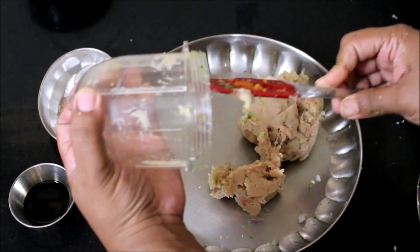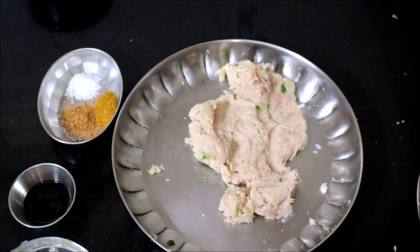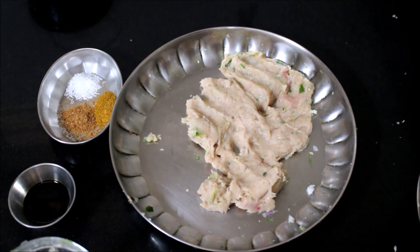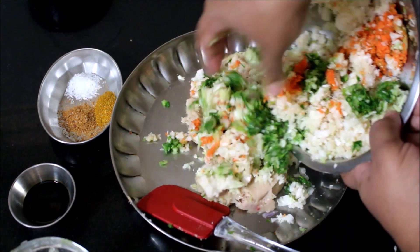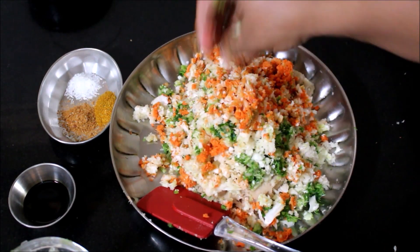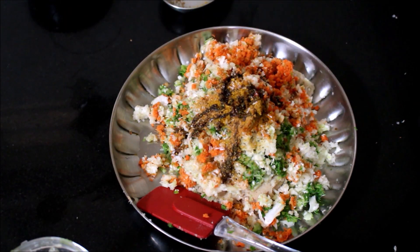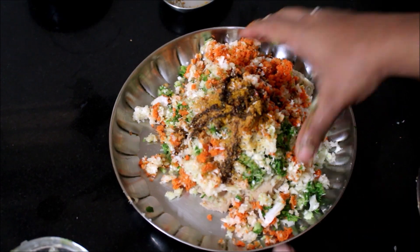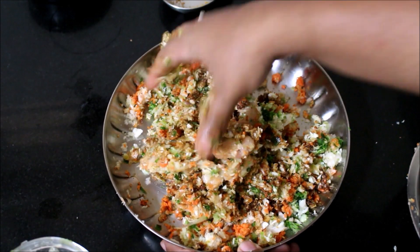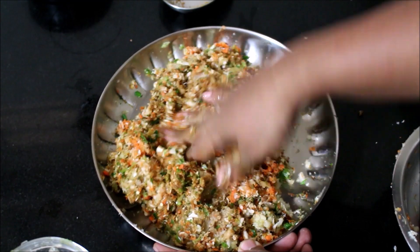The mixing bowl is very small so I'll mix all the ingredients using my hands. You can prepare this filling ahead of time and store it in the fridge. I've added the garam masala powder, the curry powder, and soy sauce along with MSG — you can leave the MSG out if you don't want it — and I'm going to mix all these ingredients till well combined in the chicken.